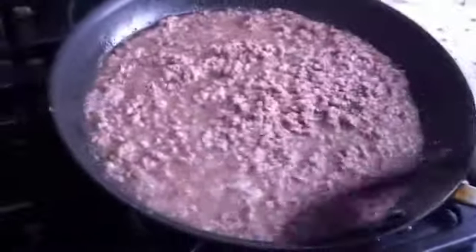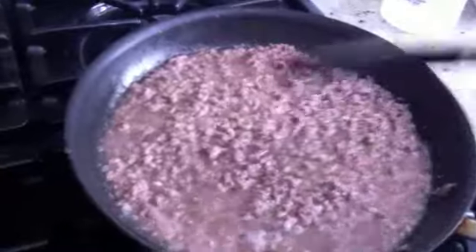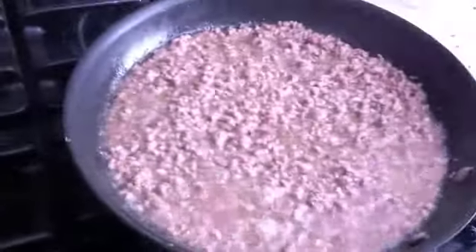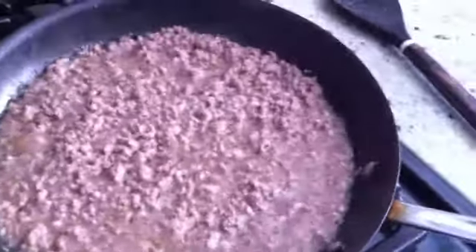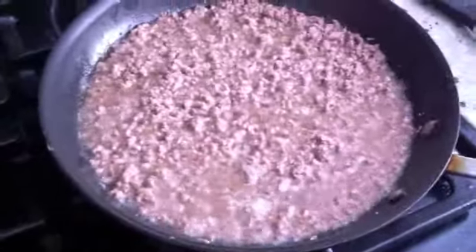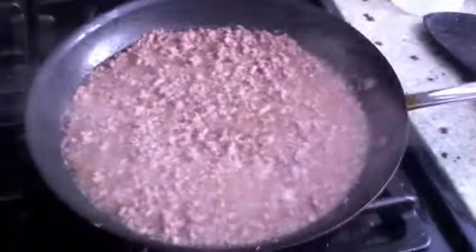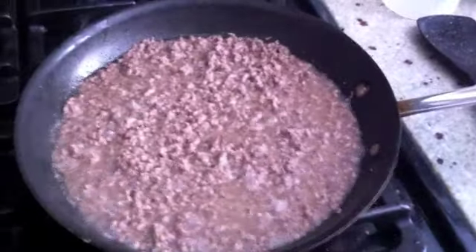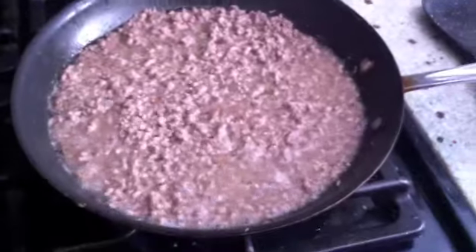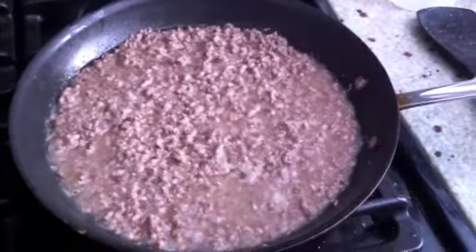When you drain the water, that's when you can sneak in all the vegetables if you have a picky eater. Our little one loves carrots — I boil them, cut them small, and she just picks them up and eats them. It doesn't take a lot of work because remember it's for a baby, so you want it a little bland but with just a little bit of flavor. Since I'm Hispanic, I want to add my little touch of Latino flavor in there.